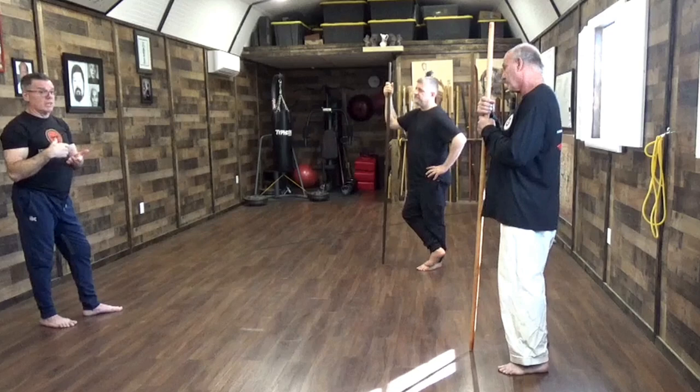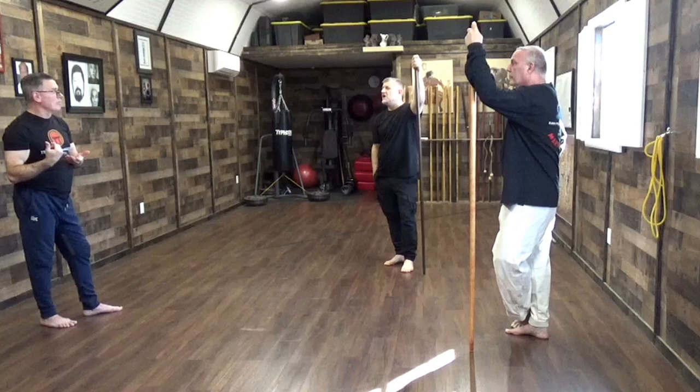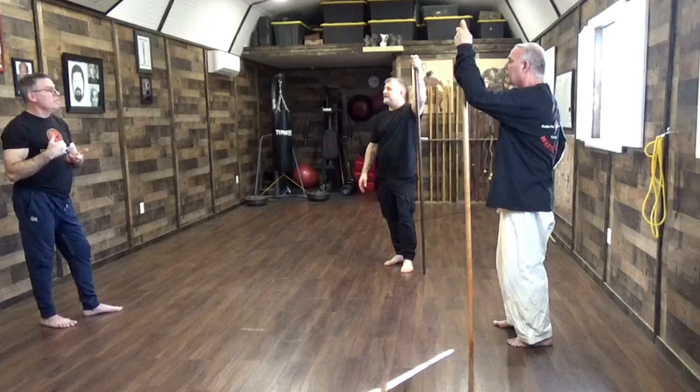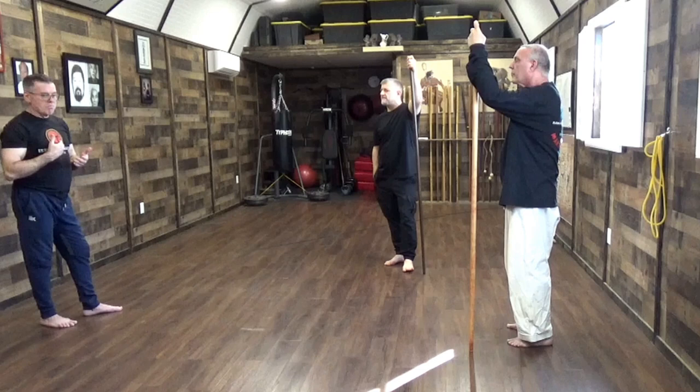But the way he moves is the way he moves for his body. You may be able to surpass him if you figure out how to move for your body. That's why sometimes people have different personal preferences in kata. The other thing too is, in the beginning, you can only mimic because you don't have any ability. So mimicking in the beginning and trying to look like someone is totally normal and acceptable.